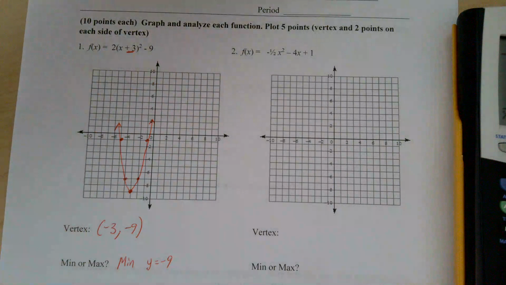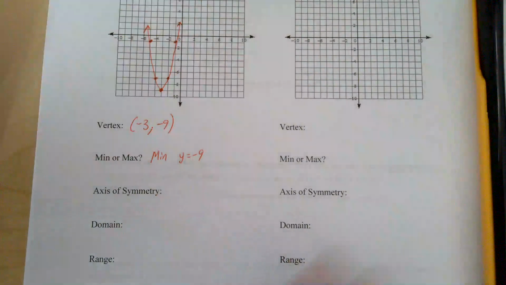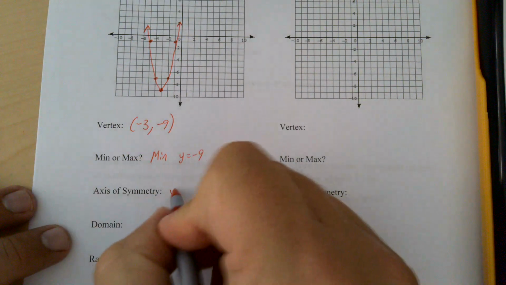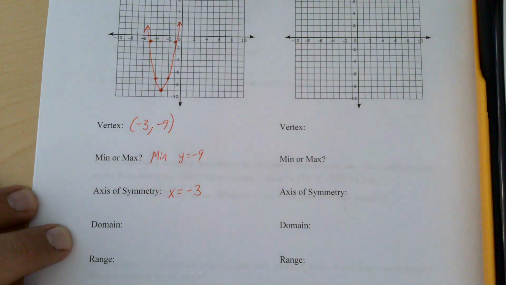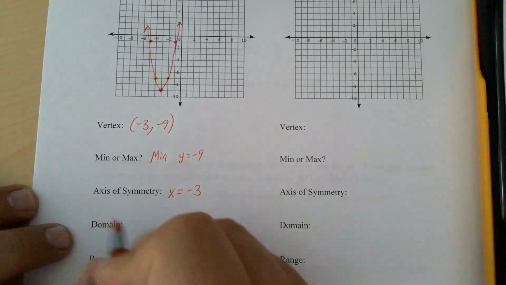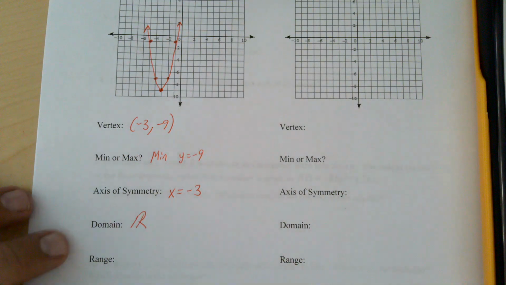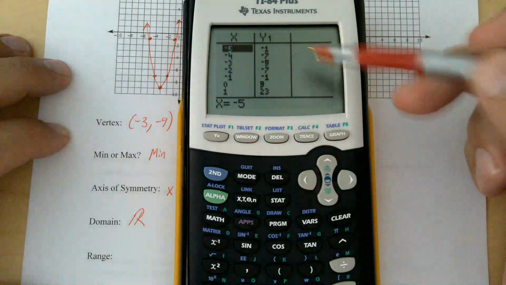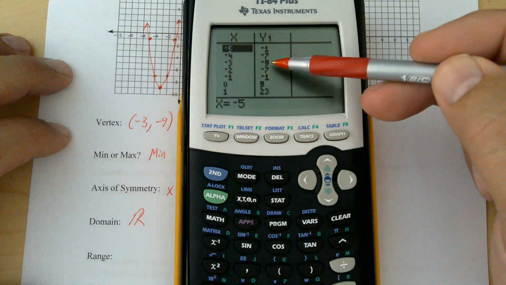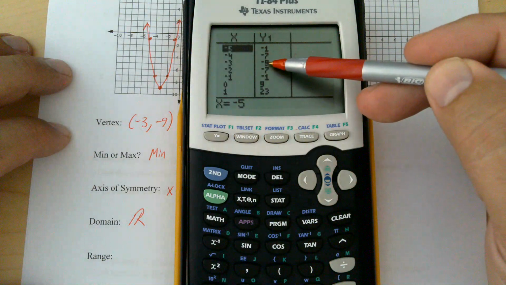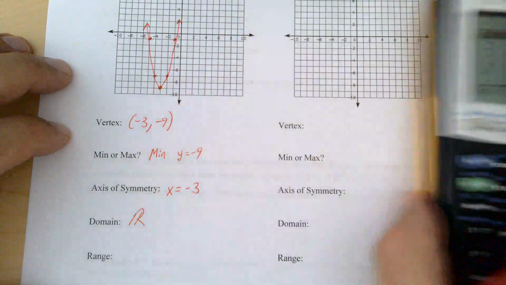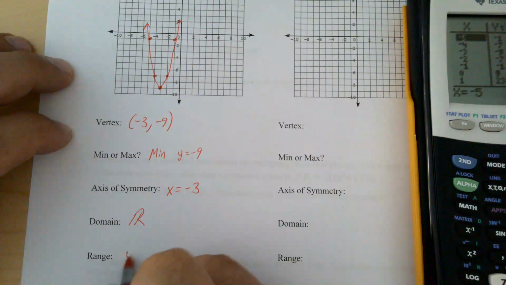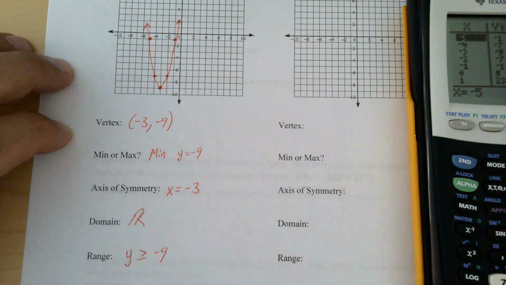Okay. So then to answer the rest of these questions, the axis of symmetry, do not get wrong. If you have the correct x value of your vertex, you simply say x equals the x value of your vertex. Domain is going to be all reals. I can have x be any number I want. My outcomes, I can see from my table, all my outcomes are going to be above negative 9. Okay, it can equal negative 9, but all the other outcomes I can see from my graph, it is all going up. So the easiest way to say that is y values are greater or equal to negative 9.